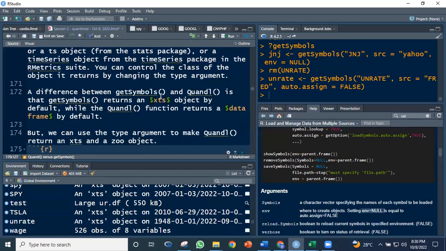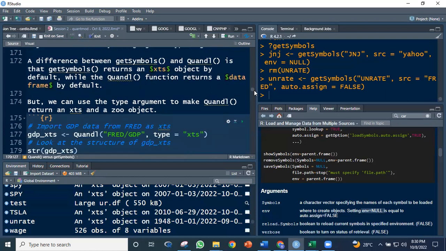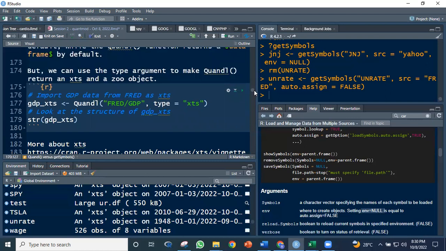So, ang difference nila, as I mentioned a while ago, is that getSymbols will return an XTS object by default. Si Quandl naman, by default, data frame siya. And we said that when we're dealing with time series, it's not a pleasant experience to be dealing with a data frame. Kasi pag data frame, yung date, di ba, it's a variable.